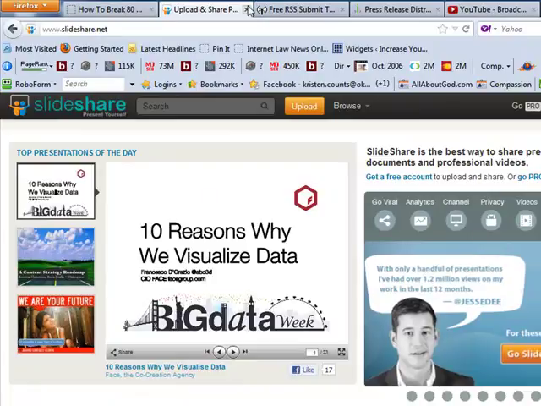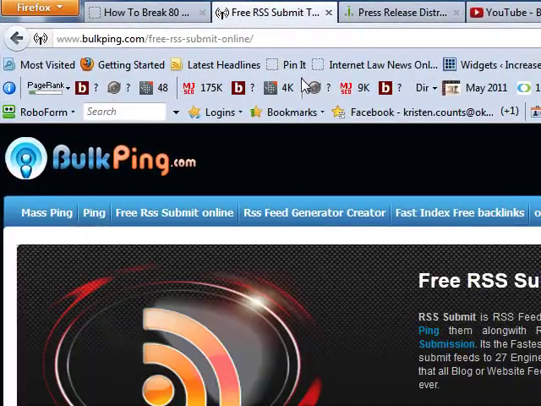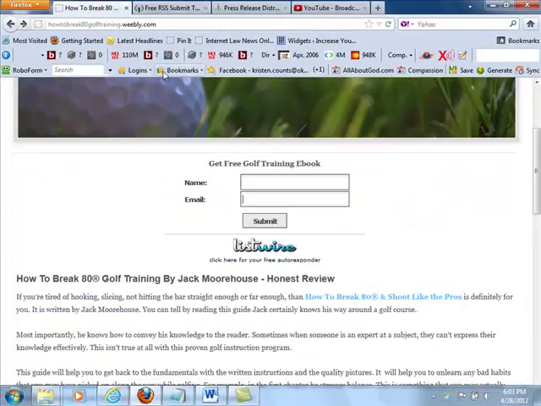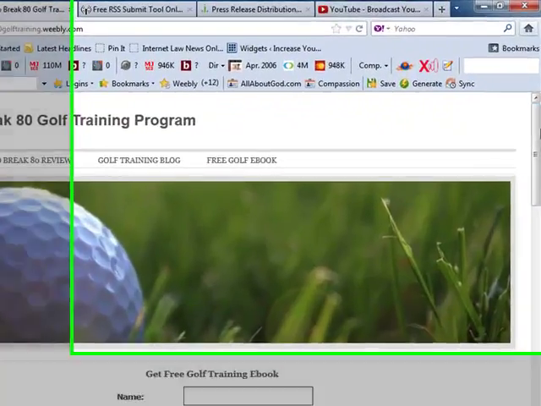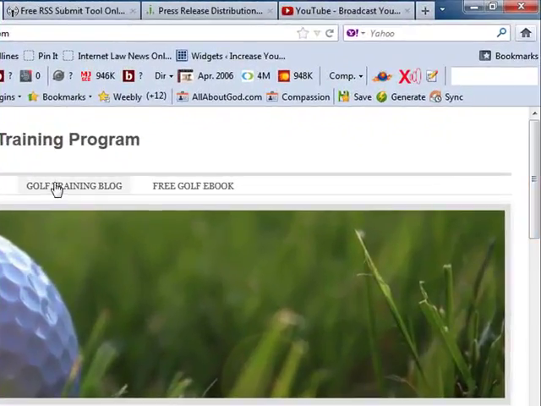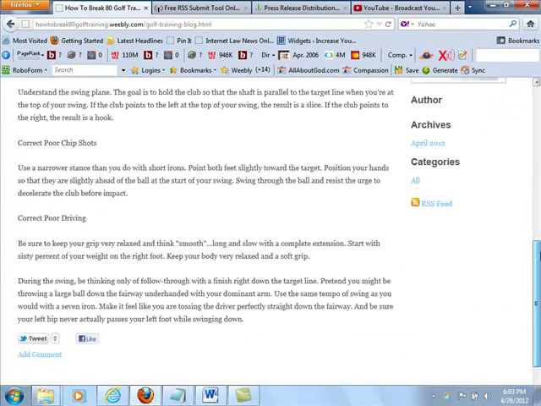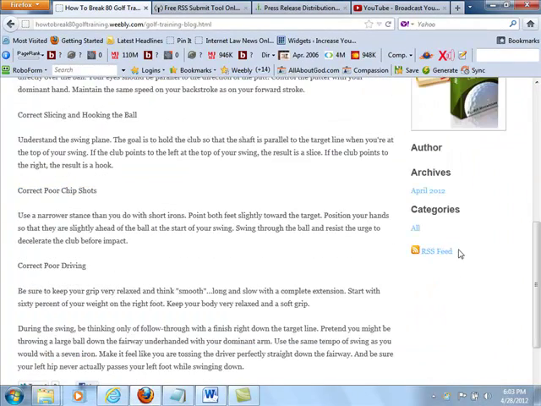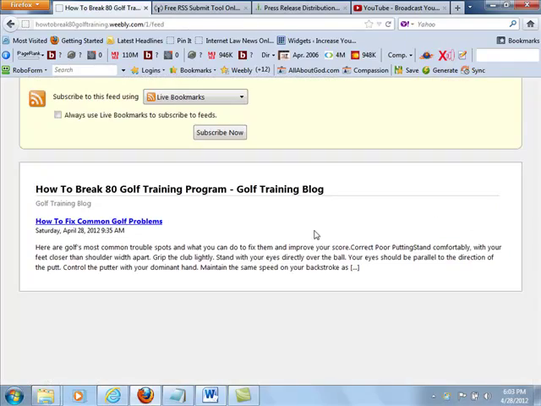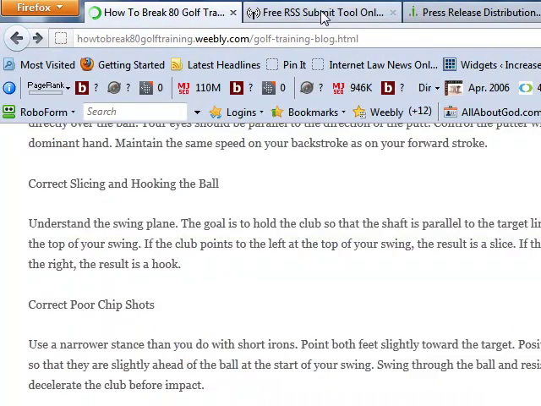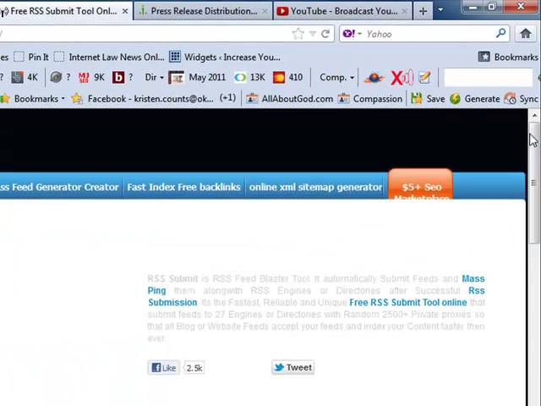The other traffic method that will be covered here is submission of RSS feeds. RSS feeds is actually kind of what you get when you have a blog, which is one reason I like Weebly, because they let you have a blog. And so within your blog, you can actually add more content to it, which would be highly advisable to kind of scale this up. And we'll talk about that again later on. But you'll use the RSS feed that comes with your blog, and you're going to actually be submitting this RSS feed to quite a few different RSS submission websites that accept RSS feeds.